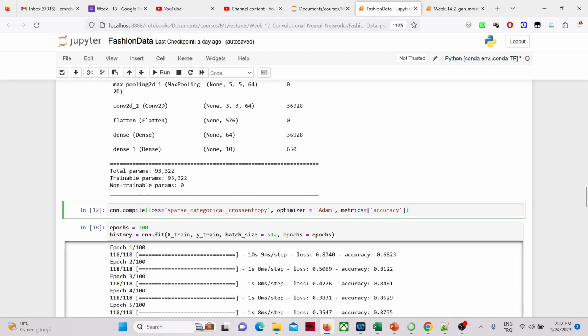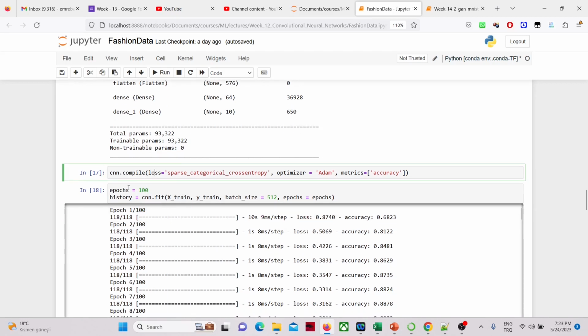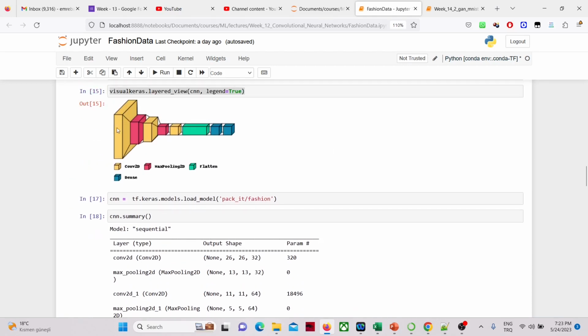Once you define this optimizer and loss, you define the number of epochs you would like to have, and then you define a batch size, and then you just say, as we did on the previous models, model.fit with the X training values and Y training values. And in the end, after this operation, you are going to have this network architecture, but with weights and biases learned from our training images and labels.